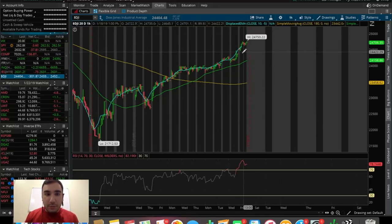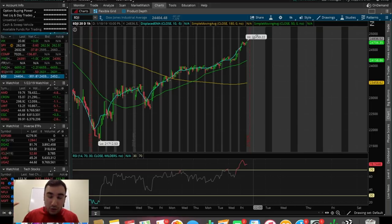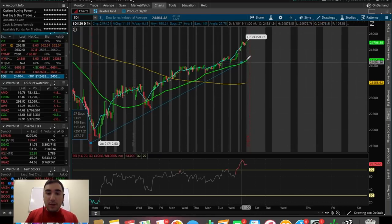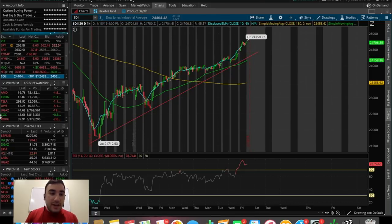We're still holding that 50 SMA, but that's not really telling the whole story because that's just the technicals. We want to see some fundamentals, and the fundamentals in my opinion are pointing to more downside. So if we break this trend on the Dow, just like the SPX, that's going to be a break of pattern — meaning more potential downside for the Dow Jones.